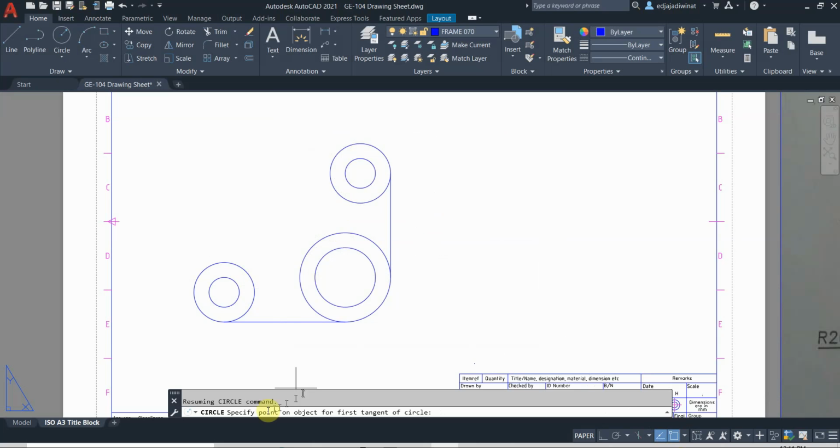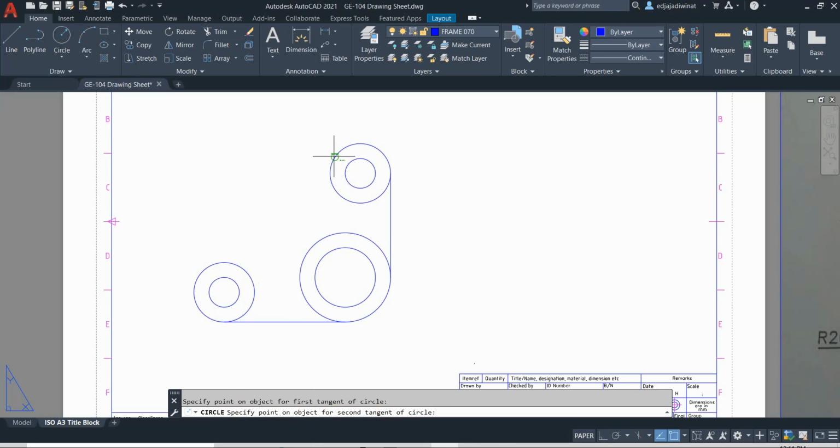So let's see. Specify point on object for first tangent of circle. I want to make my circle tangent to this circle. Now it responds to what we have chosen. See, it's now asking for the second tangent of circle.